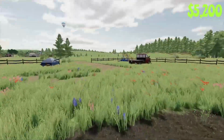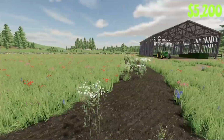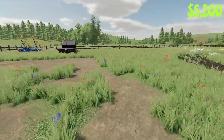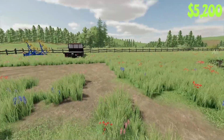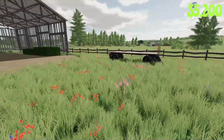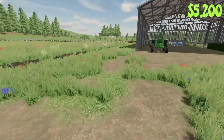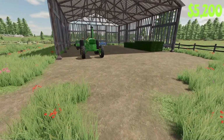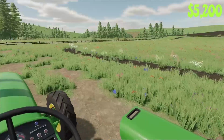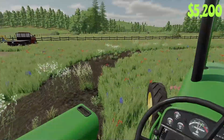And, well, the new neighbor has started to move in, and he's trying to get some ground prepped for his first year here. He asked us if we were willing to take on some work for him, so after we get done with our work, we're going to jump in the pickup and go over to his place and help him out and make $1 or $2 off of it. I don't know, we haven't really worked out if it's money or what it's going to be for payment, but I guess we'll find that out in a little bit. But we're going to go ahead and jump into mowing this all down.